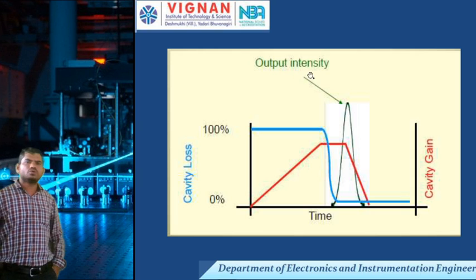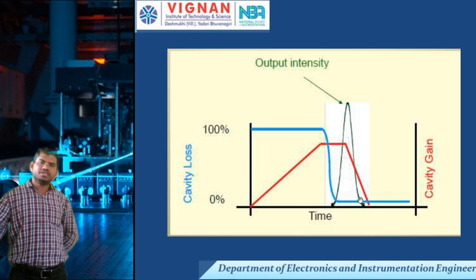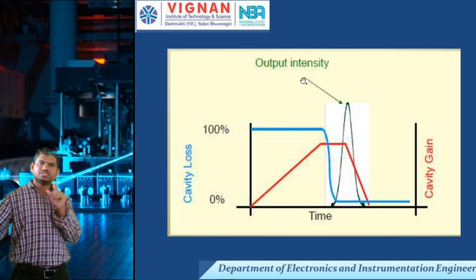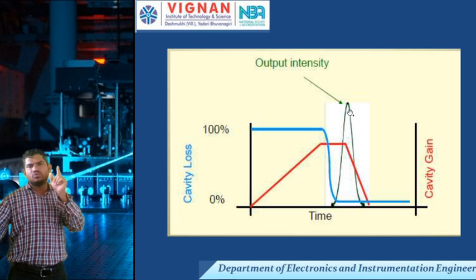How we are getting the output intensity of the particular output. Now, gain cavity versus gain loss. Here, this much loss is there. When we apply it without feedback, we are getting this gain cavity output. Suppose at the short duration of the pulse only we are getting this laser output intensity of the particular laser. Now we are getting this very narrow output here.